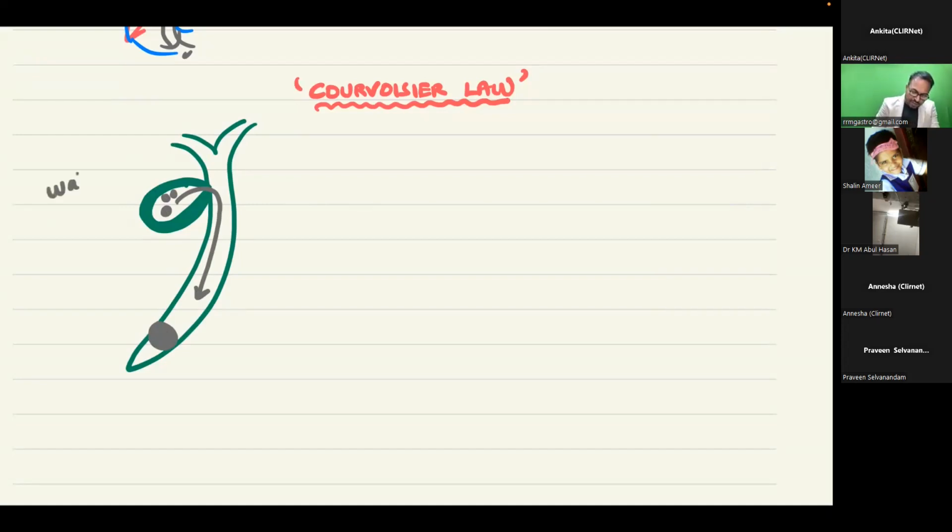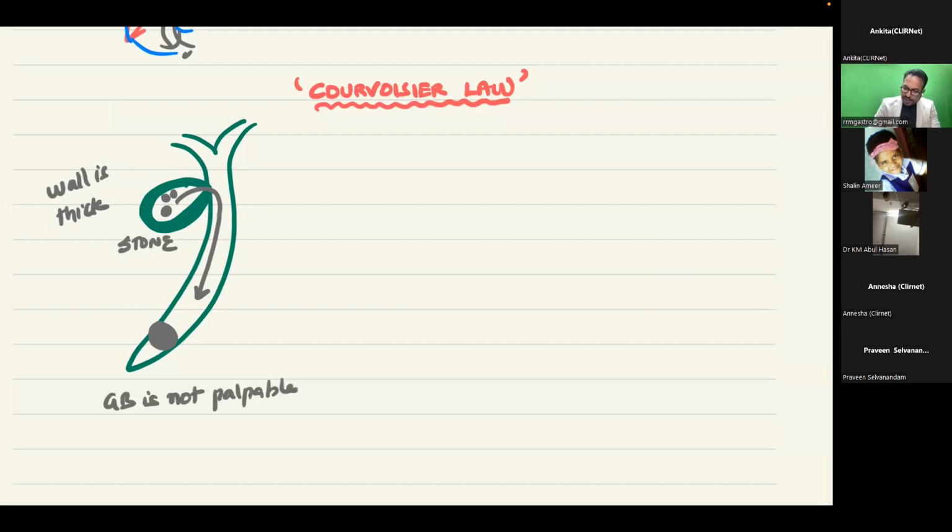So the wall is very thick, and therefore it cannot expand further. If there is an obstruction causing jaundice, the gallbladder cannot expand. So if the obstructive jaundice is due to a stone, the gallbladder is not palpable. That is the point. Gallbladder is not palpable.